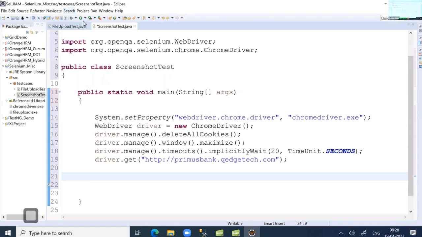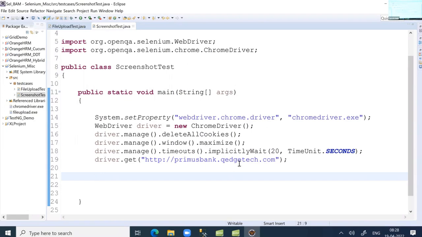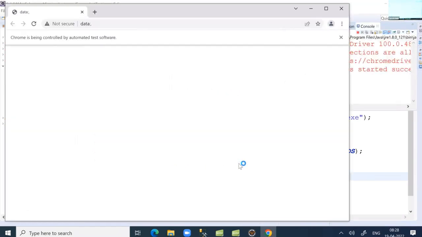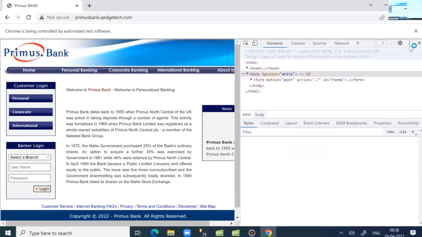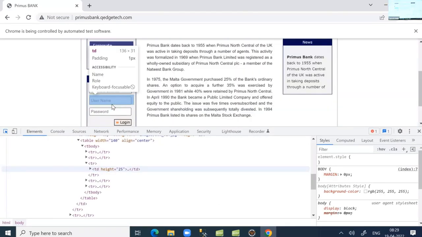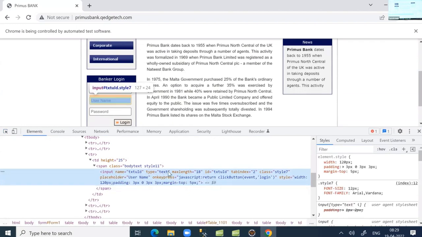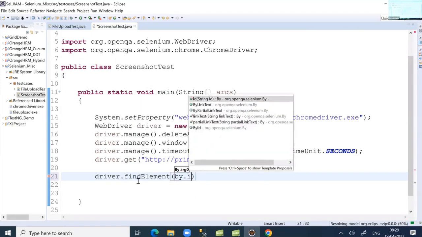And this code will launch the Primus Bank application. I want to continue the code to log in as admin. I want to write the code here to log in as administrator. There's an ID property here. Find the element by its ID.